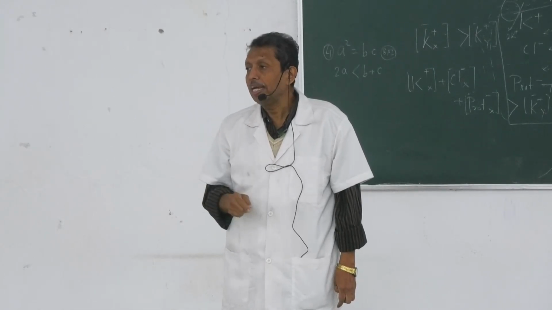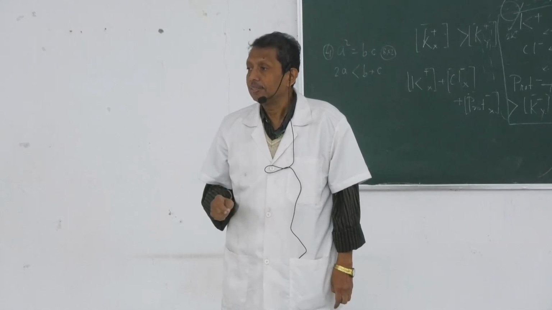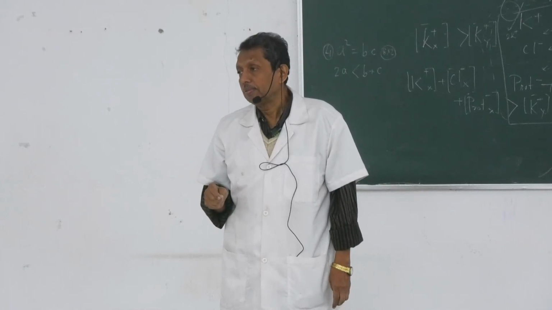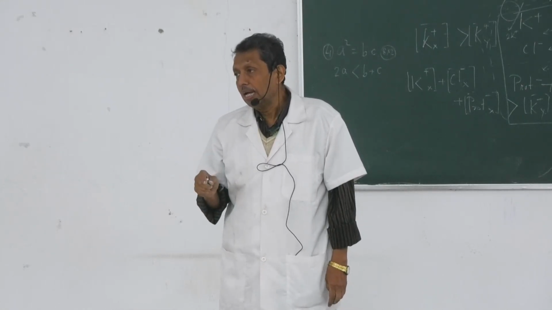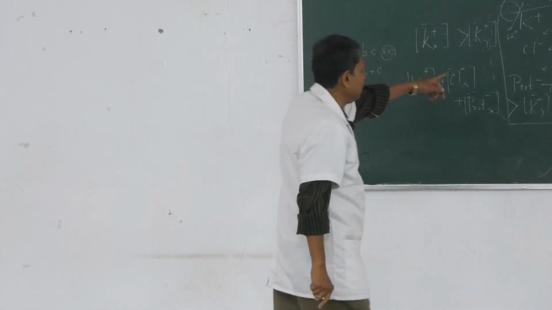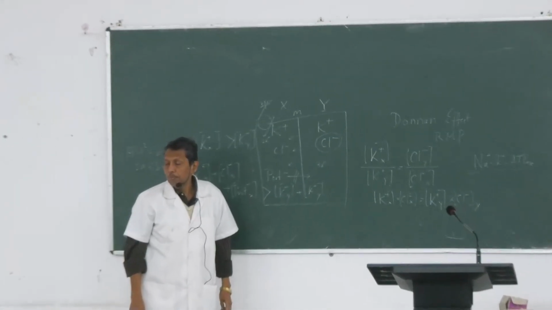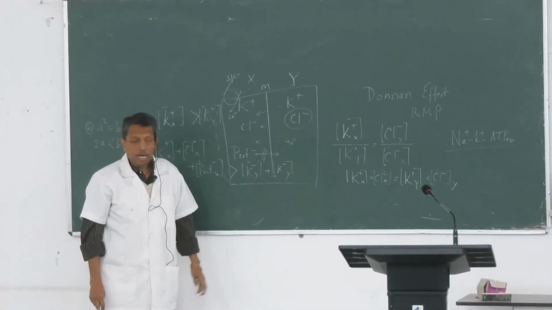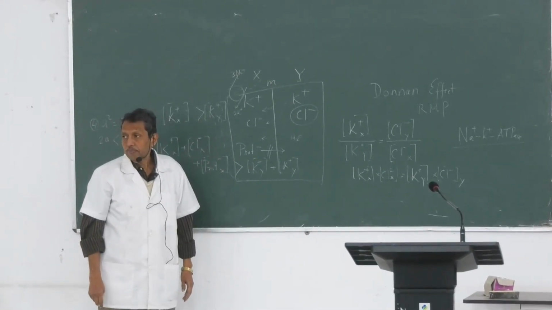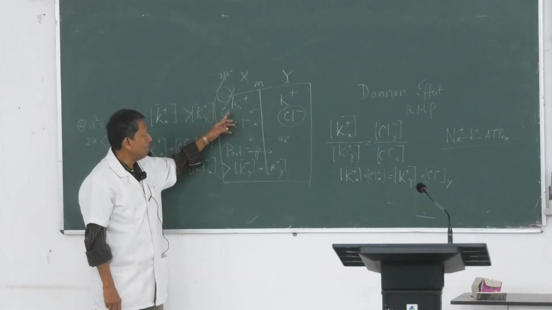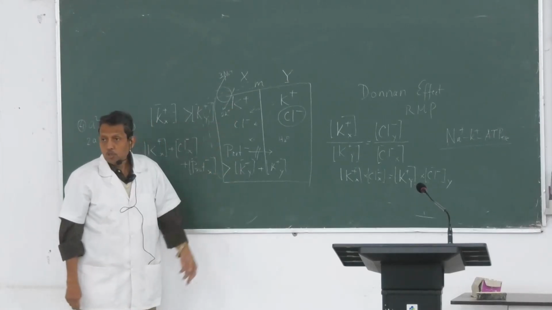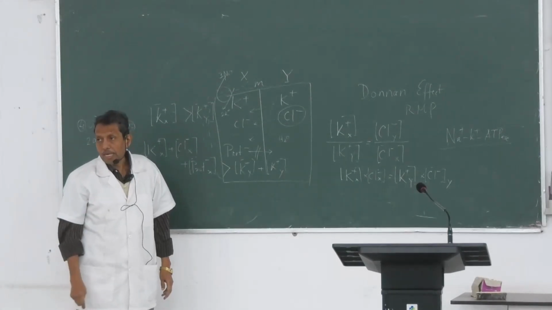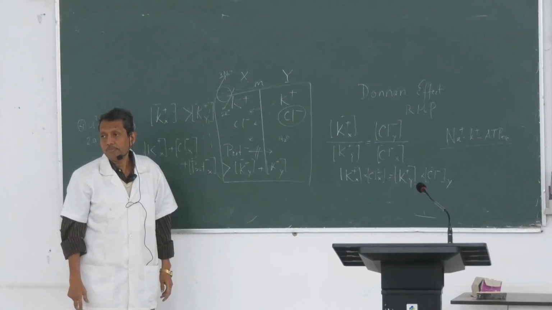ATP breaks down into ADP plus Pi plus energy. If I remember accurately, it is 7.3 kilocalories. This energy is required to pump, to maintain this membrane potential. So the cell volume is maintained. And if, by means of some chemicals like digitalis glycosides, the sodium potassium ATPase is blocked, then there is swelling of the cells.